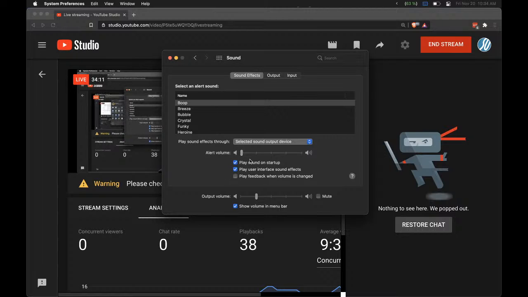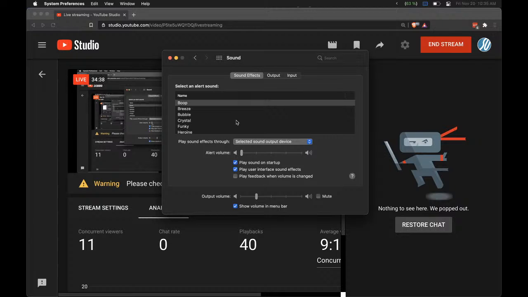Of course, there is now the startup sound, the user interface sound effects. So pretty much every single action, I shouldn't say every single action, but most actions now have an associated sound, whether or not you turn them on or off, including the very simple error sounds when you did something wrong.